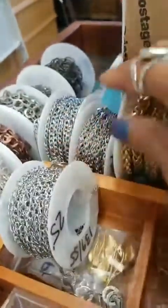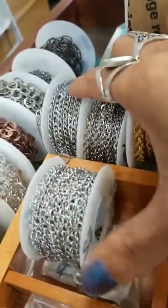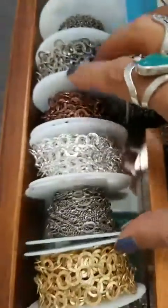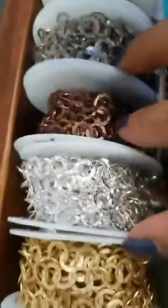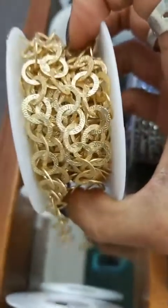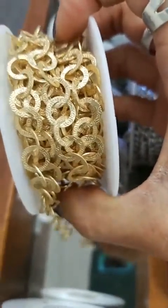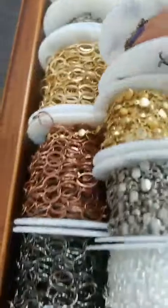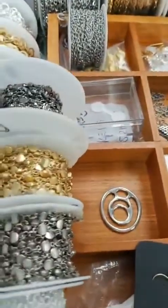And you know I love that thick chain. And then we got some stainless steel. So you guys who are super sensitive or want something that is really going to be tough and lasting, stainless steel is that good one, and it's a good guy chain too. And then I think it was Mary Jo, I'm not sure who it was, that wanted the beautiful textured chain, but this looked good with the aquarium beads, I think. So I got that in several different colors. Okay, and then I'm getting all those bracelet kits made up for you guys. So lots and lots of stuff that we're always going through.